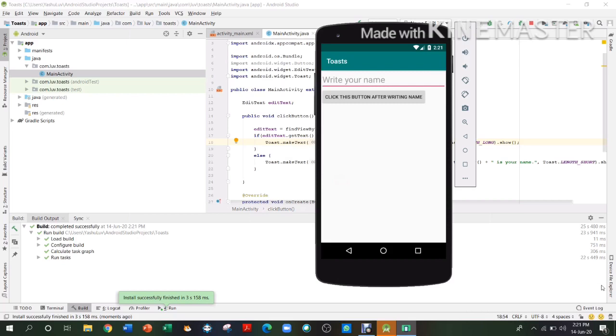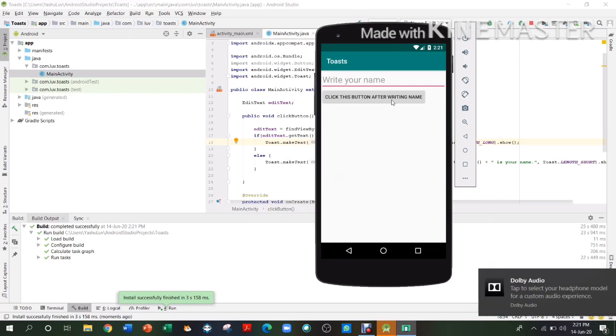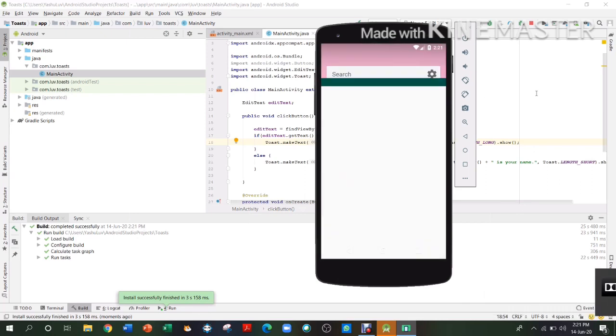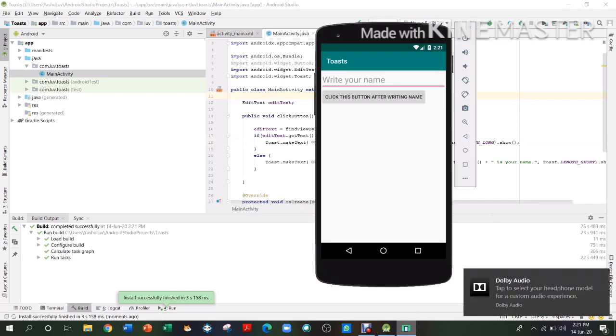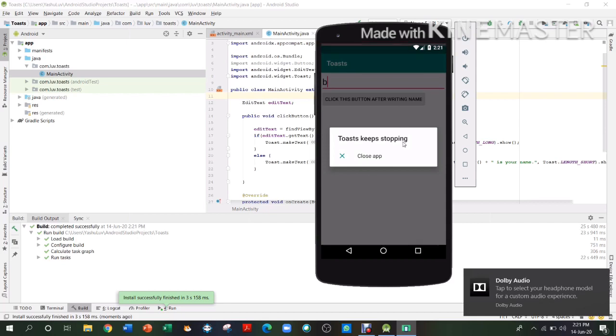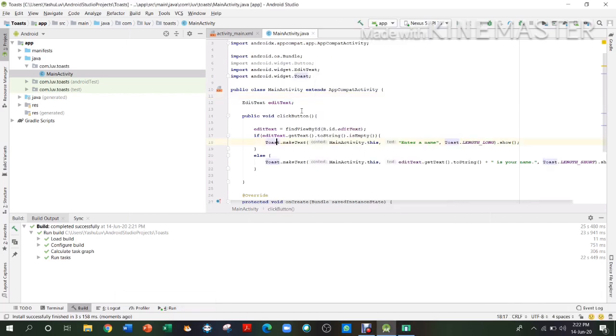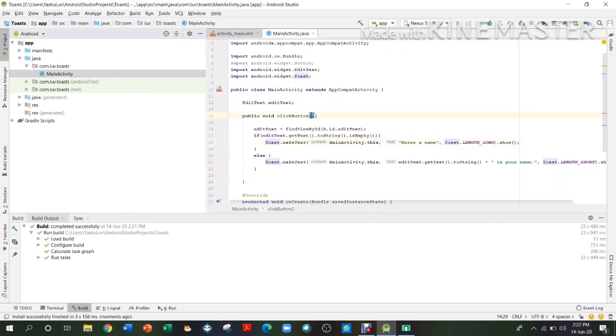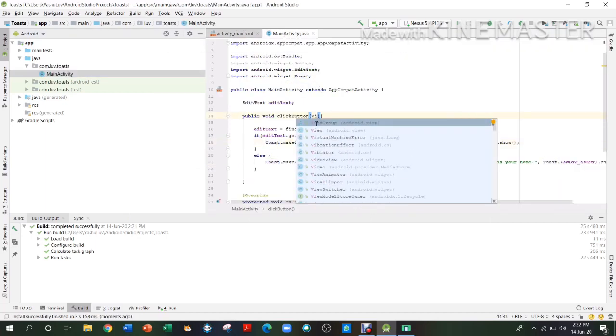Okay, so let's do nothing first. So the toast has stopped. Let's see. Okay, I forgot to write View here, because then it won't be viewed.